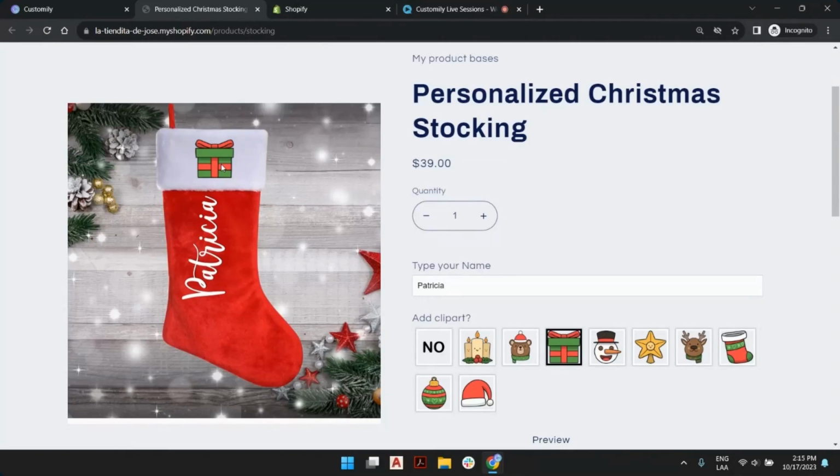So the product base is always the same. It's the same product we are customizing, but we are creating different listings depending on which designs we want to offer. Why? Well, maybe because some designs will be more complex, some others will have other inks, some others will cost more. That's entirely up to you and the scope and shape of your business. But if you want to have a basic product that you will later offer in multiple ways, the way to go is to create a product base.